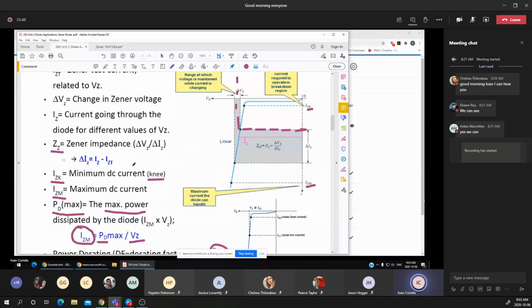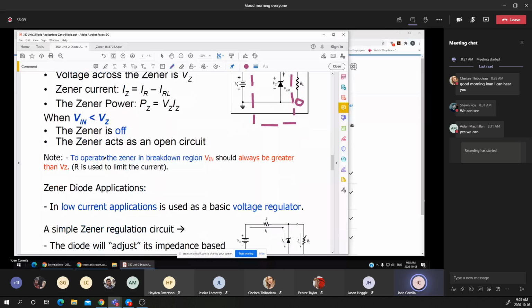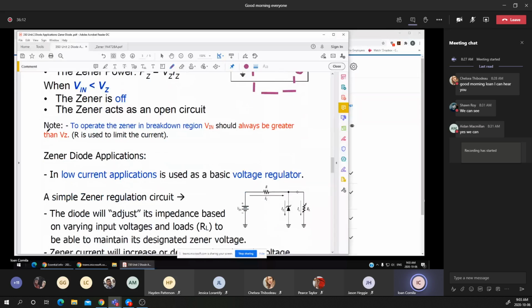Now we end up with the Vin greater than or equal to VZ. Usually it has to be greater than VZ, not equal, but as a theoretical approximation it has to be at least the value of the VZ. And I put a note, because that's actually one of the conditions we have to make sure of: the supplied voltage usually has to be greater than the VZ. That's why I put always be greater than the VZ.